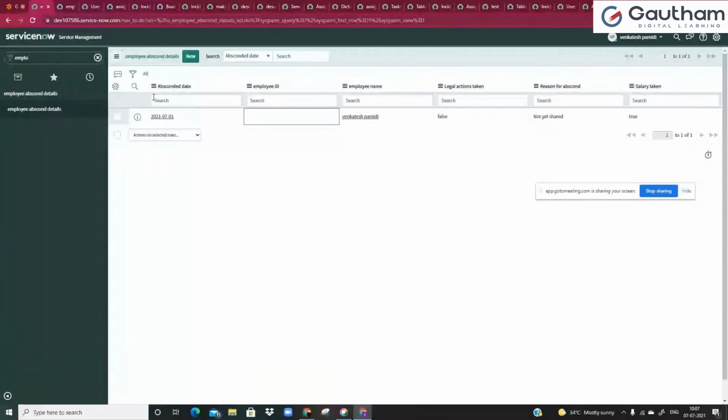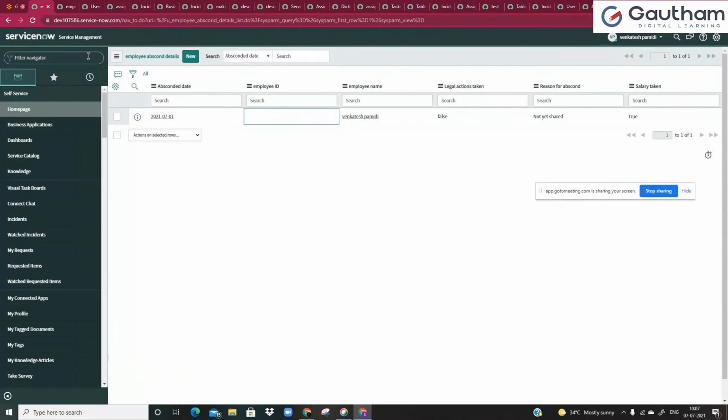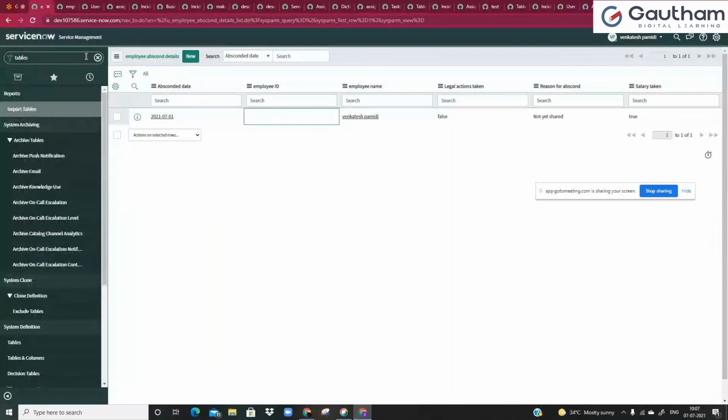There was somebody asking about tables and columns, which I explained at the start of the session. Could you please repeat that? That's not recorded, right? It's for practice purposes, so I asked again. Okay, sure, that is quite simple. You just type tables and go to Tables and Columns.